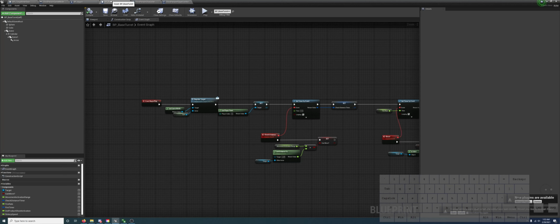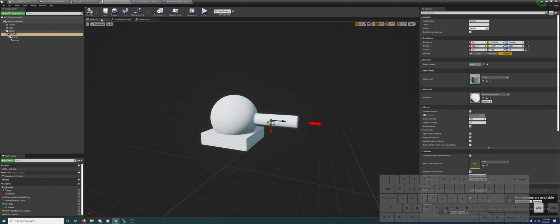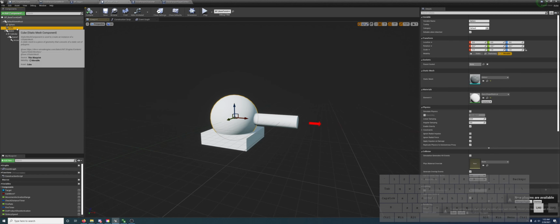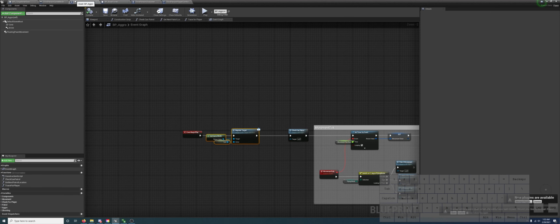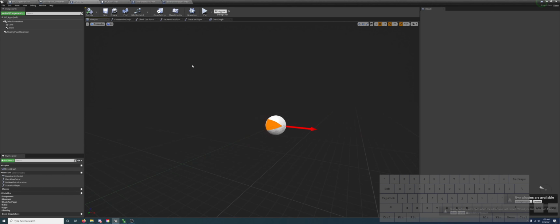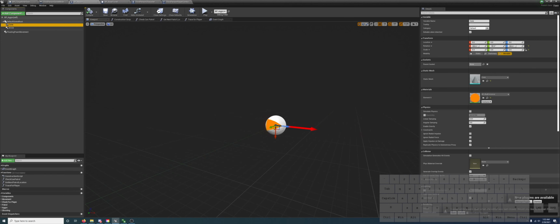The last thing we're probably going to have to do here is pick one of these meshes. We'll say the sphere on this one, and we're going to say collision to pawn. And same thing with this little tracker guy. We're going to have his collision set to pawn, so that way we can actually collide with something.